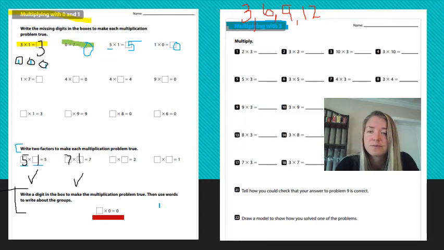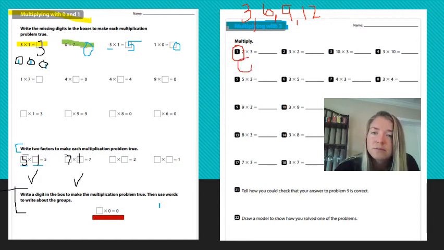So there's 3 strategies I've given you to help you solve these multiplication problems. We'll just do number 1 together. 2 times 3. So I can draw a picture, 2 groups, and I can put 3 in each group. 1, 2, 3, 1, 2, 3. When I count up all those black lines, I would get 1, 2, 3, 4, 5, 6. So my answer for 2 times 3 would be 6.